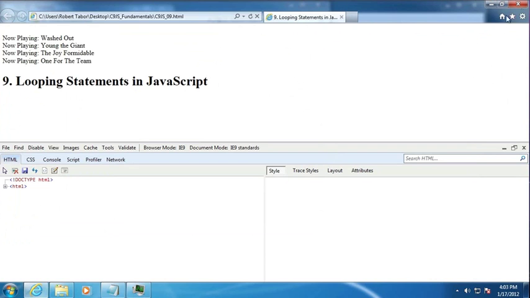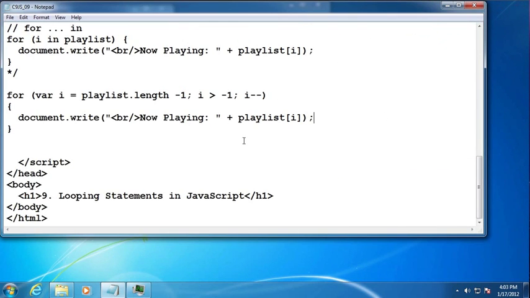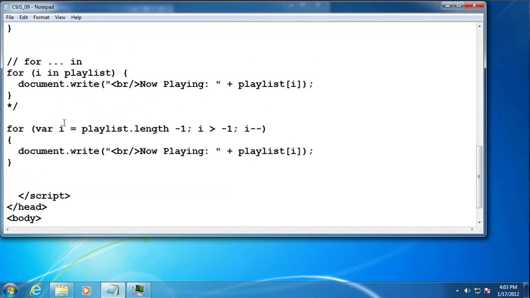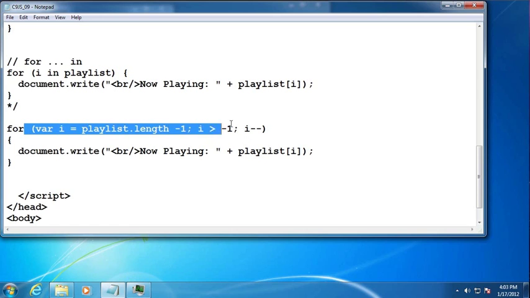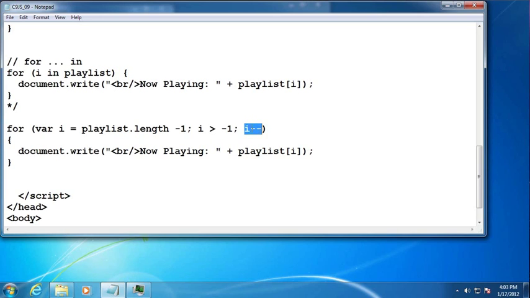All right, and after a few passes, you can see I came up with the right formula to go backwards through our playlist. And so that's just a feature of the for loop as opposed to the for in. I can take control of how the iteration goes. I can also step through and display every other item in the playlist, because I have more control over how things are iterated, how things are initialized, and so on. Okay?